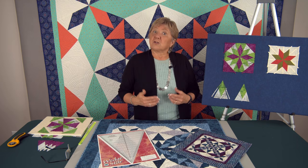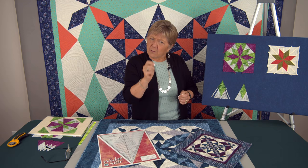Now the next tool I'd like to introduce you to is one of our newer tools. It's called the Wedge Star. And this is a tool that creates blocks that look like that, and you're thinking, wow, they look very similar to the Lemoyne Star blocks. And you're right, they do.